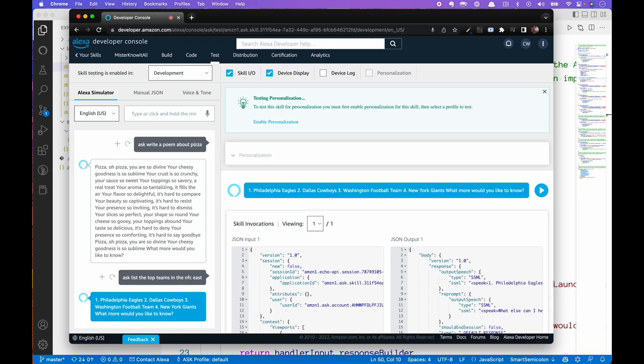I'm actually surprised that worked for a couple of reasons. First off, it's a list, and I've done some experiments in the past where the text that I'm given back from OpenAI for a list doesn't quite render properly as speech on Alexa, and so it would require some filtering or manipulation on my end inside of my skill to make it work in Alexa. But in this case, it seemed to work just fine.